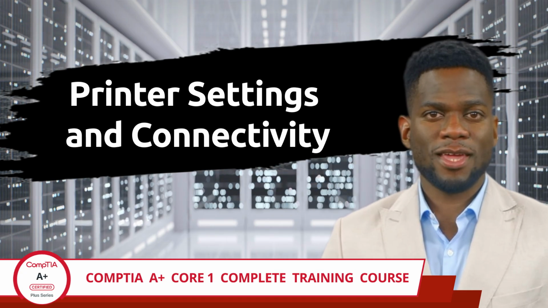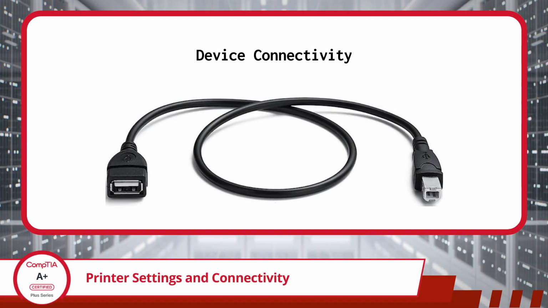Printer settings and connectivity. When setting up a printer or a scanner, there are several important steps to consider. First and foremost, a connection type must be selected. For a printer or scanner that is directly connected to a computer, also referred to as a local connection, you would most likely use a USB interface, and probably a USB Type B connector.